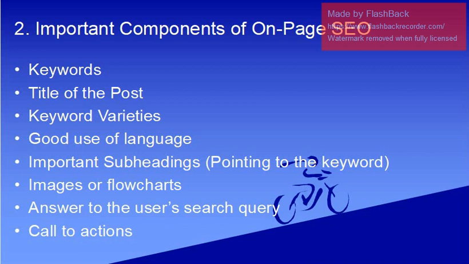Very important concept. Now, another important concept is keyword varieties. Every keyword has keyword varieties. For instance, take a keyword like how to get admission into medical school. A variety of this keyword can be admission requirements for medical school. Another variety can be medical school requirements. Keyword varieties are the keyword itself, but written using different terms, different terminologies, different variations, even using characters like hyphens and the rest. All these things make up the keyword varieties.